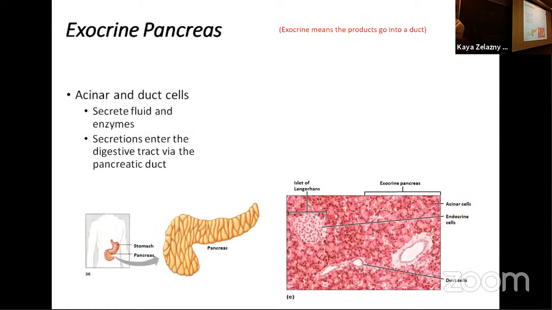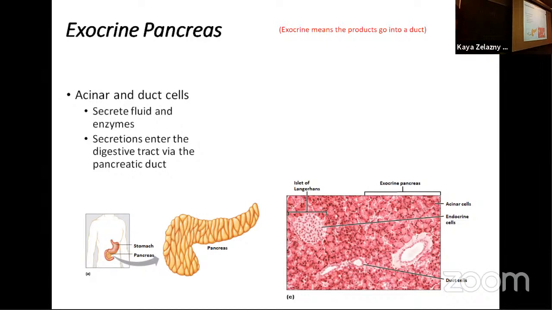So next, we're going to be talking about the pancreas. Parts of the pancreas are also going to be involved in the metabolism. Part of the pancreas is involved with actually breaking down food. So we're starting with the exocrine pancreas. And the difference between exocrine and endocrine is that exocrine is mainly going to be like enzymes that go through a duct and go somewhere, versus endocrine specifically means we have a hormone going into the blood.